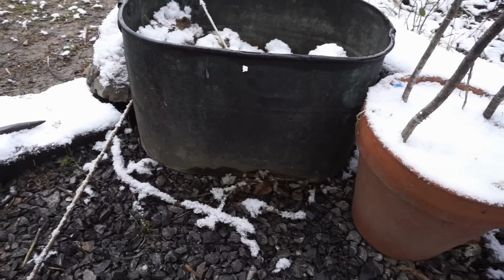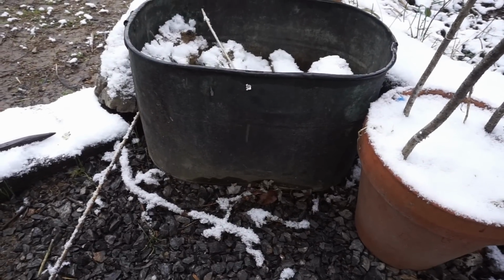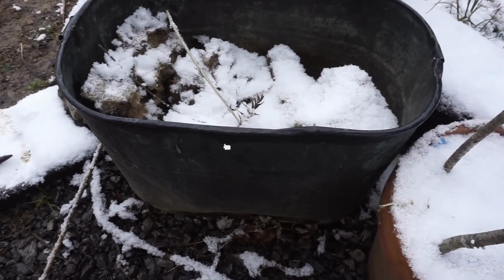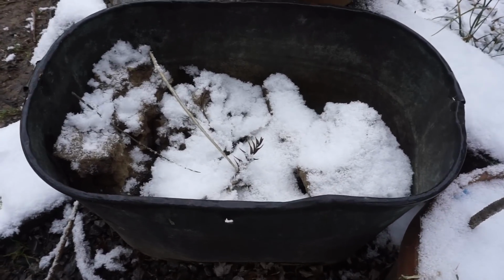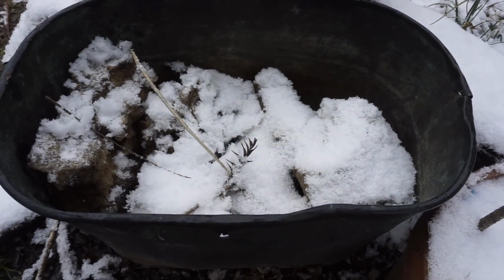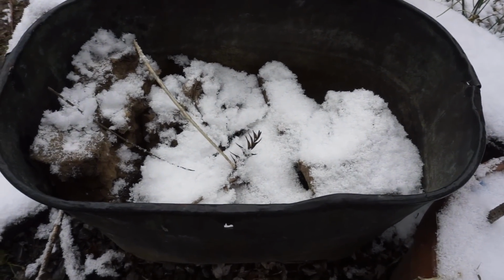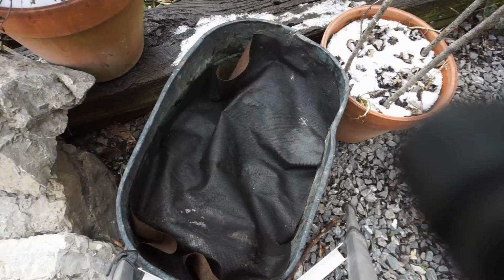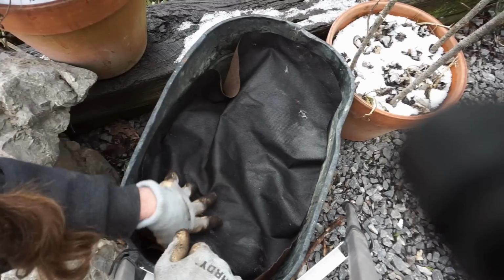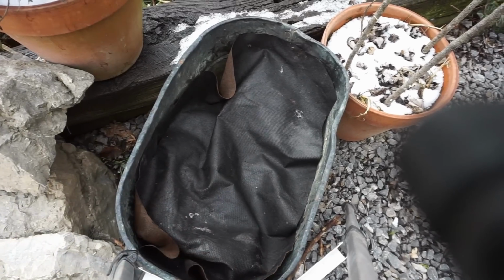Okay, so we've got this copper kettle, which is a perfect candidate for bulbs. I've already filled this with styrofoam chunks from packing materials. I'm going to push those down a little bit, put a piece of landscape fabric on top of that, and then start filling it with my soil mixture. The landscaping fabric goes on top of that styrofoam just to separate it from the soil.